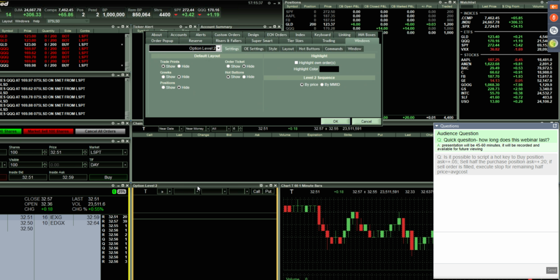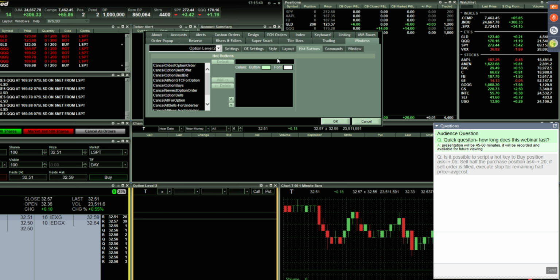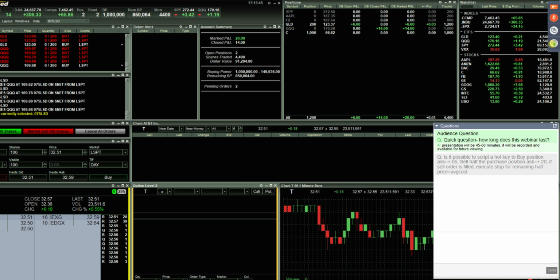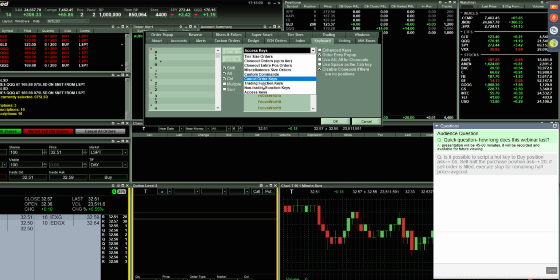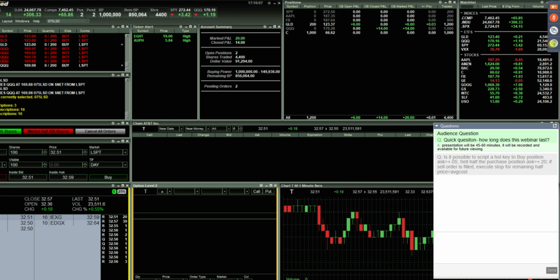Now I can either do it as a hot button. So I have my new buy 10. You see there's no option data, unfortunately, but you can see this would work. Now, instead of doing the 1 as a limit, I'm going to buy 10 contracts. Now I can also set that same order as a keyboard command as well. Custom commands, my buy 10. So even though, once again, this has 1 as a limit, I do my shift 1, that's now going to be my buy 10 contracts.